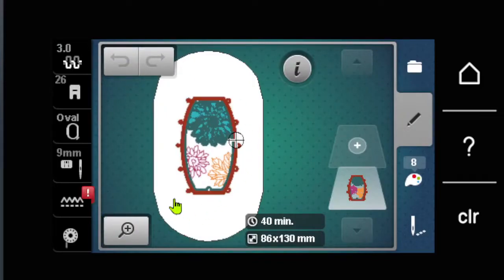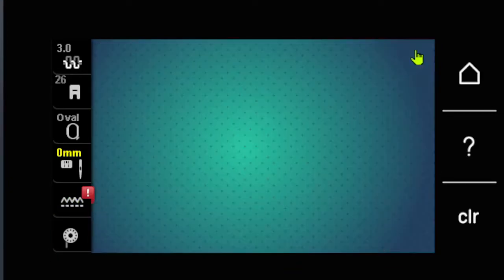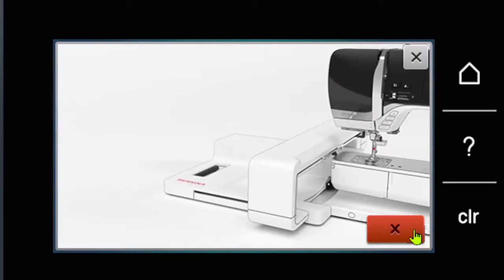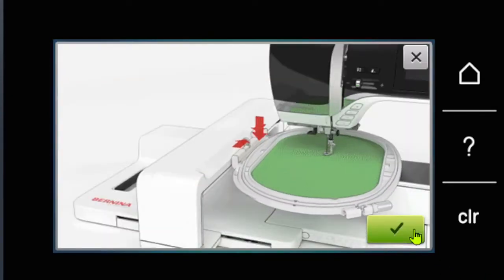Now it's showing me that this is my design. It's in the large oval hoop. I'm going to change this to the straight stitch plate because that's what I have in. My feed dogs are down. And through my needle, I am going to start with the magenta thread color. This one doesn't really matter as much which thread color to put in there. But when you're ready to start sewing, you're going to just hit your needle. Make sure that the embroidery module is attached. And you're going to let it do its thing.